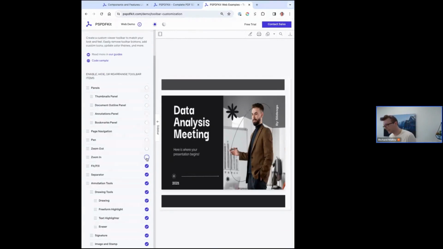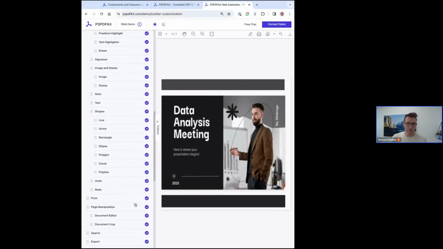DRMs and trying to keep control of the document lifecycle is a big selling point for PSPDFKit. So when you're thinking about your current PDF workflow, maybe you're using a third-party tool that you have to leave the app, download it, upload it somewhere else. Like there's a large document trail of where that document's going. PSPDFKit helps solve that by keeping everything in your application, in your ecosystem, on your servers, things like that. So where the document is at all times and things like that. What makes it cool about when you add our UI into it is like, let's get rid of printing.